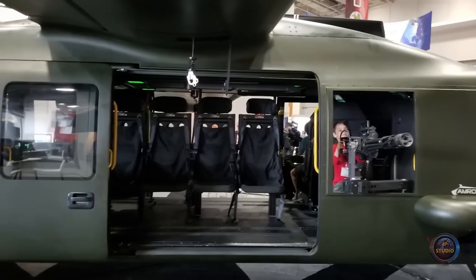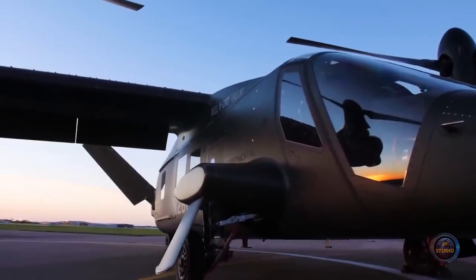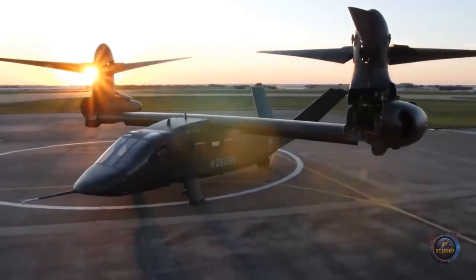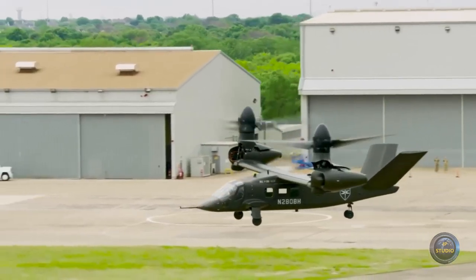For this purpose, composite materials are widely used in the wing, fuselage, and tail unit. The skin and ribs of the wings are made of sheets with a honeycomb structure and carbon cores. Thanks to these innovations, costs have been reduced by more than 30% compared to the V-22 wing.